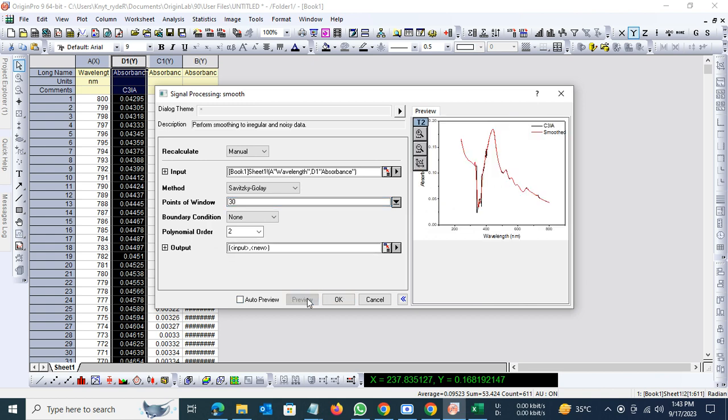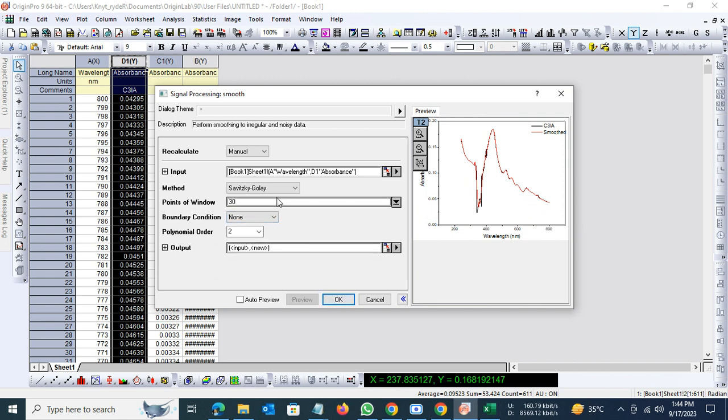Okay. So the color in red here indicates the smoothened curve, and the curve in black indicates the original curve. Okay, so the smoothing is okay, I guess, with 30 points.